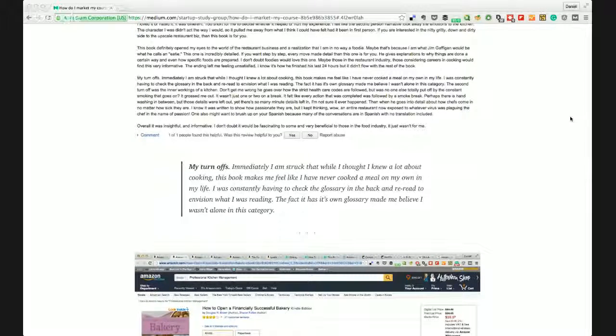These books all make me feel like I've never been able to cook in my whole life. I've had all this experience working in kitchens, or cooking at home, but these books make me feel like I have no clue about cooking at all. These aren't inclusive, if you understand what I mean. And that's also good feedback for the book, of course. I mean, in this case, it wasn't a book about cooking, but it was interesting feedback.